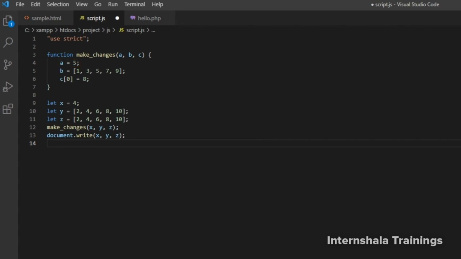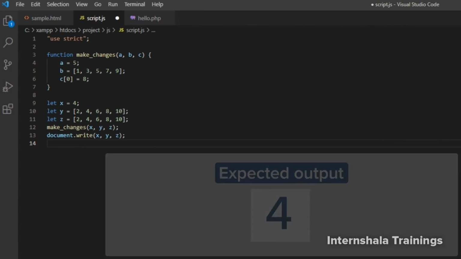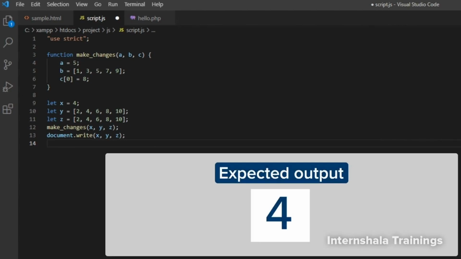This means the value of x still remains 4, and when the code will print the value of x, it will be 4 only. Note down this value somewhere as we will be matching the calculated output with the actual output after some time. So always remember, if we pass a number to a function as an argument, and even if we make any changes to that argument variable inside the function, the original variable remains unaffected unless we return the argument variable from the function and replace the original variable.